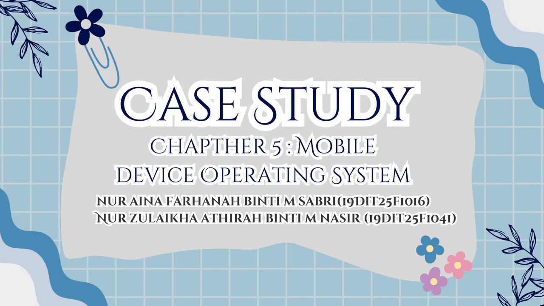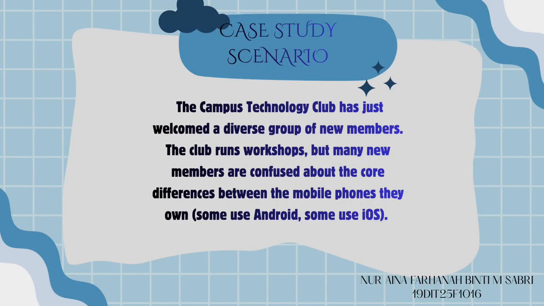Today we will talk about Chapter 5, Mobile Device Operating System. For the case study scenario, we chose that the Campus Technology Club has just welcomed a diverse group of new members. The club runs workshops, but many new members are confused about the core differences between the mobile phones they own. Some use Android and some use iOS.